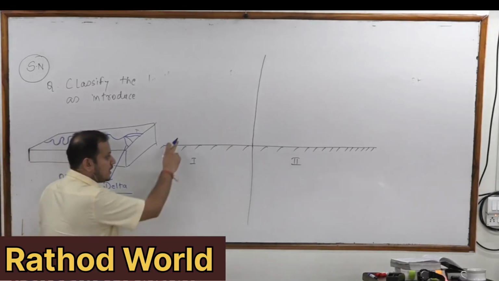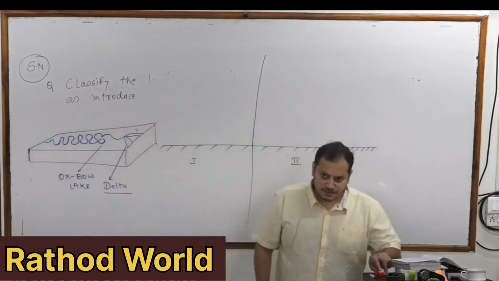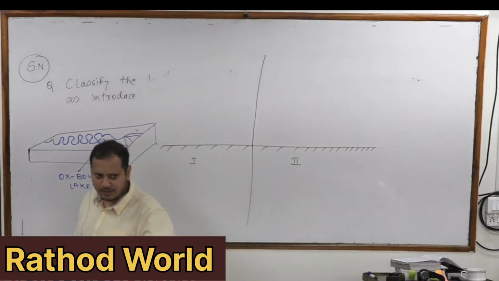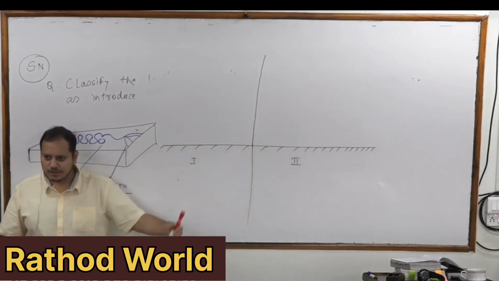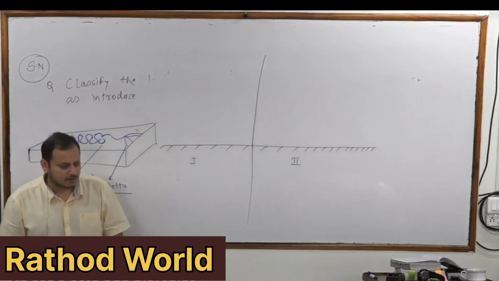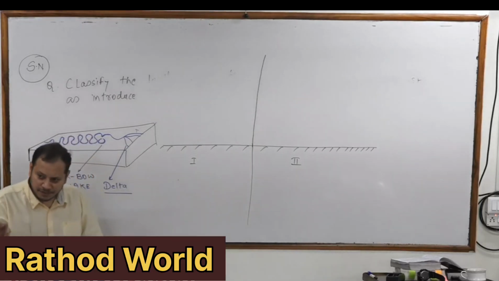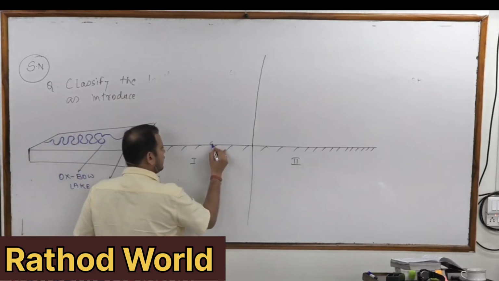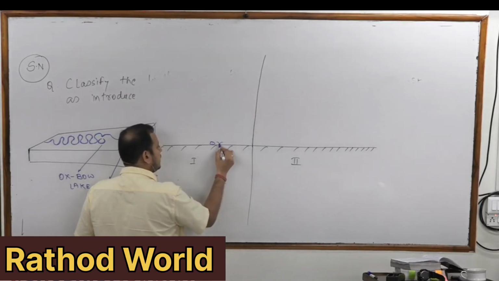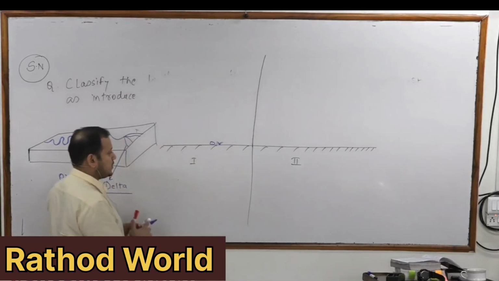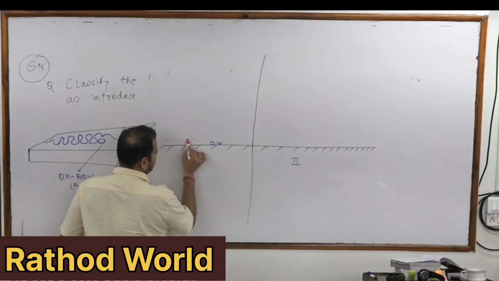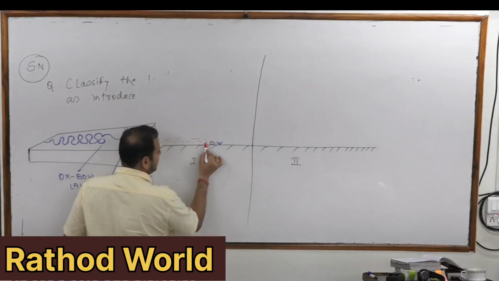One. Second scenario, this is a desert. And in the desert there is a greater speed of wind. You know the general law, if the speed is greater, erosion. If the speed decreases, deposition. Now the wind is flowing near the surface and there is some kind of a rock or some kind of a grass in this position, and because of this the speed of the wind which is flowing here decreases. As the speed of the wind decreases, it will start depositing.